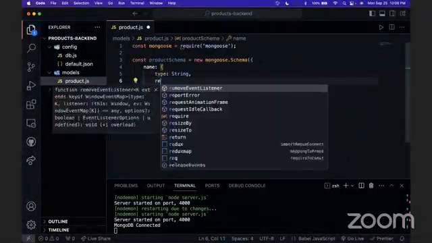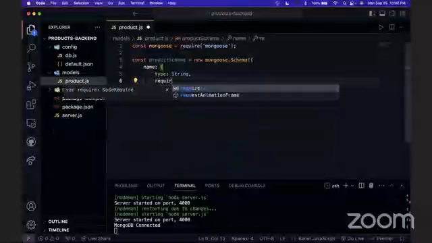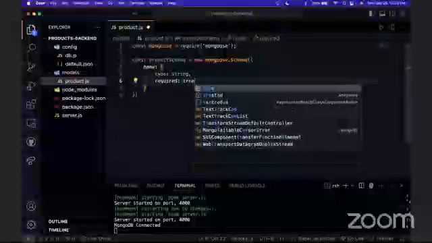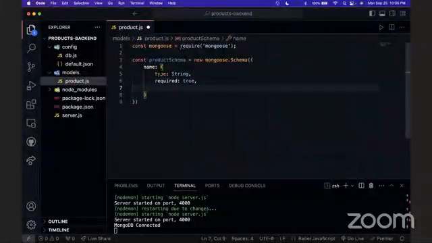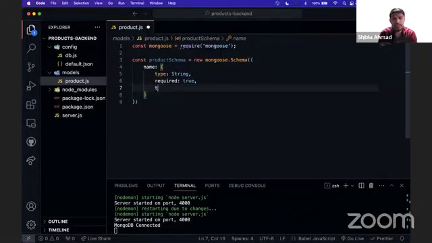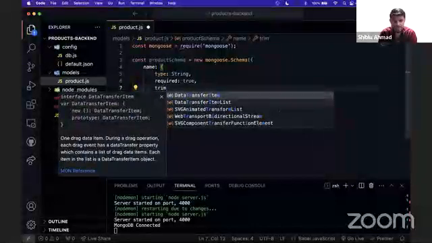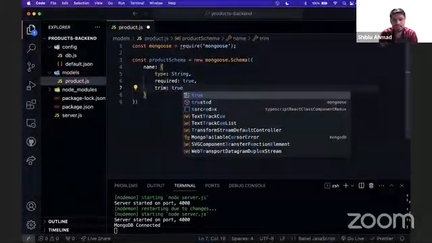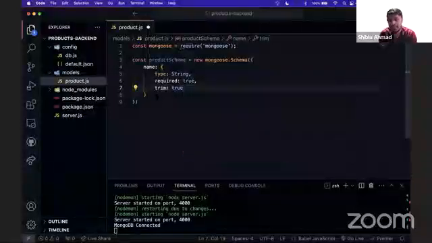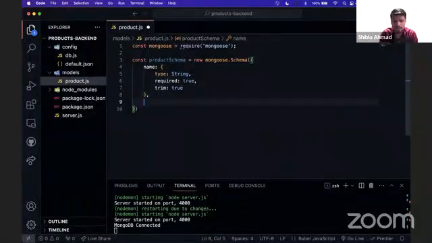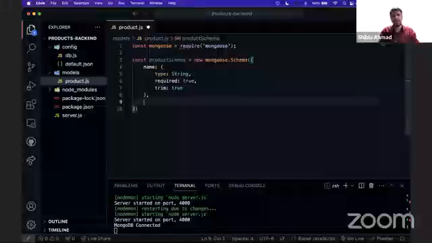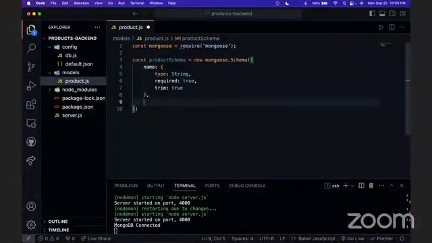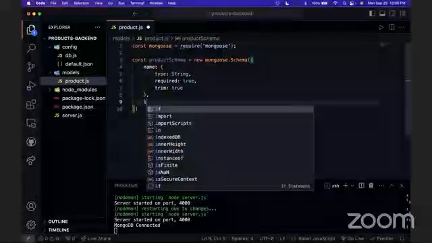And then we're going to do required true, which basically means that this name value has to be passed. You have to pass in a name value. If you do not type the name, then it will fail. And we're ensuring that in the backend, so that if the user from the front end makes a mistake, the backend will block it. That's the reason the best practice is everything should be controlled from the backend. Yes, and we can also do validations from the front end as well.